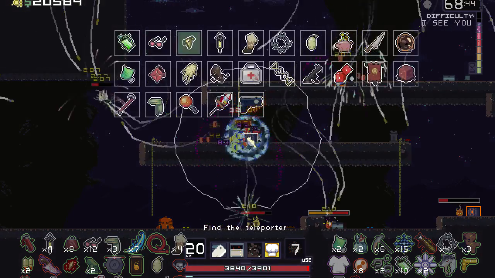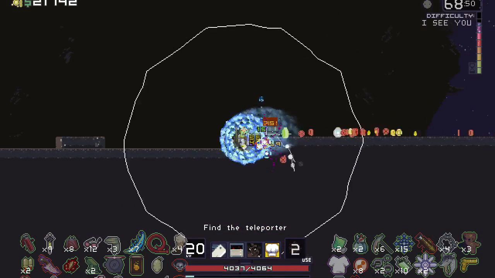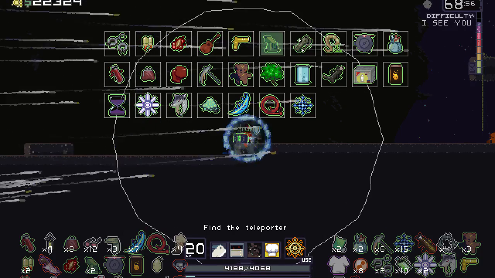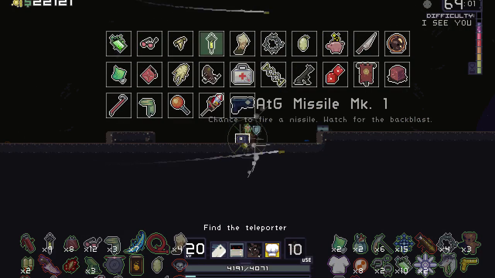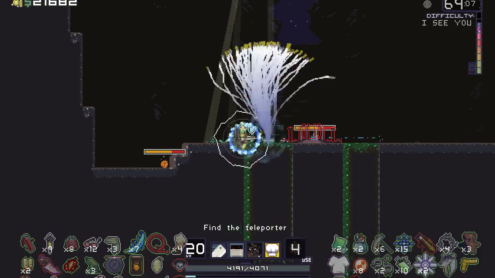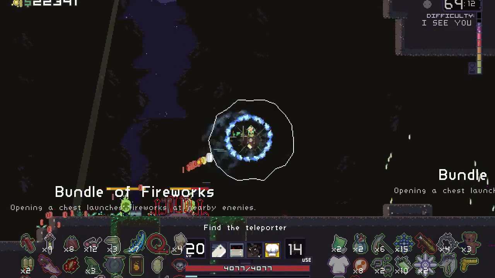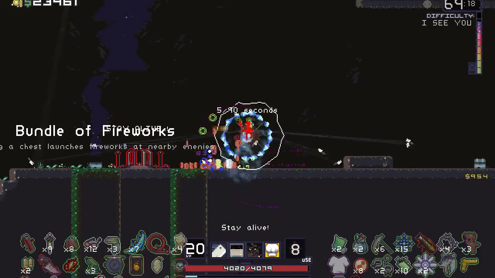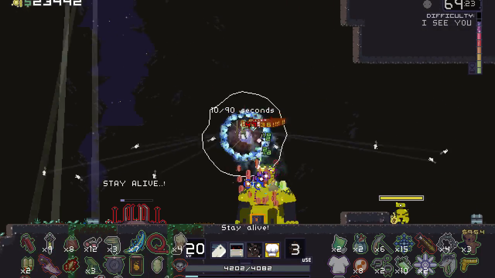But, I mean, historically, in older patches, there's never been a great green to stack for forever, so it's possible that it's totally worth it. And maybe the damage is there, so maybe I'm just crazy. We should have probably started the boss a little bit ago. It's okay. Colossus is just gonna melt.